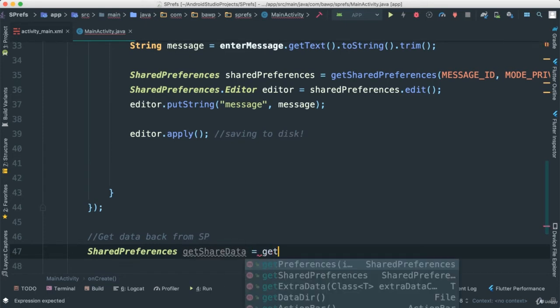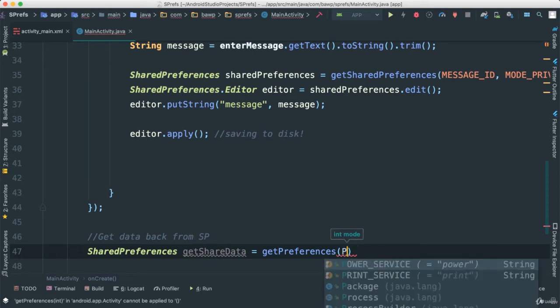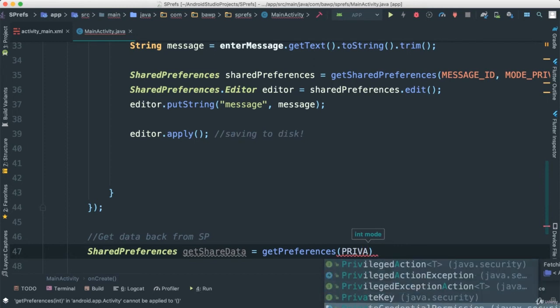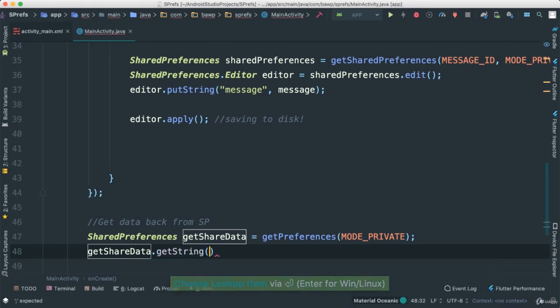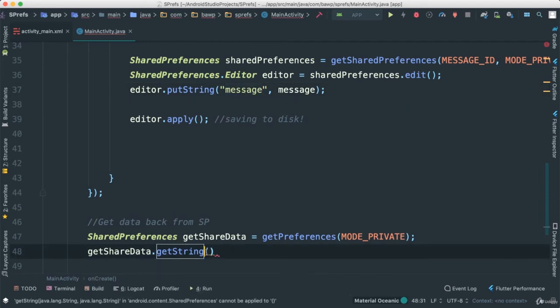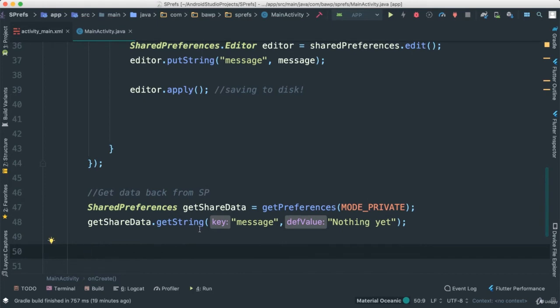I'm going to say is equal to get shared preferences. So here I'll have to pass the mode that we passed before. So in this case, it's going to be private mode like that. Okay. And then I can say get shared preferences dot get string, and I'm going to pass the key. In this case, the key we said was what? Message. So I'm going to say the key is going to be message, right? Makes sense. And it requires us to pass some sort of a default value because just in case there is nothing that we have saved, we need to add a default value the users can see. Okay, in this case, I'm going to say nothing yet. Okay, it can be anything. Very good. So at this point here, we are able to get that value.